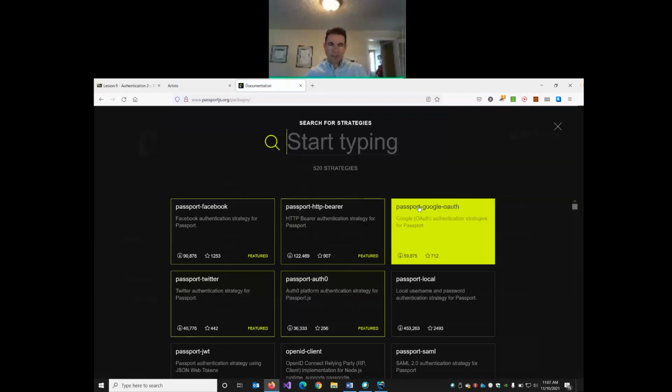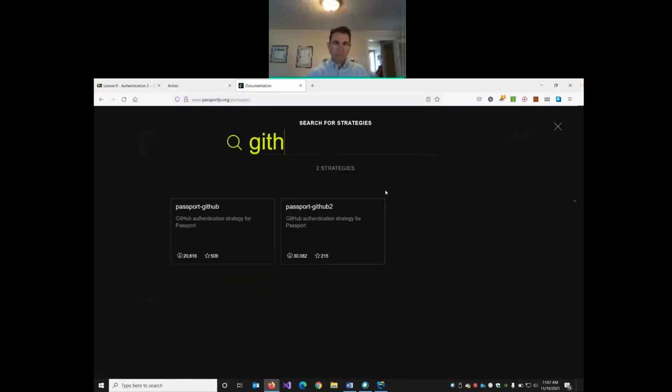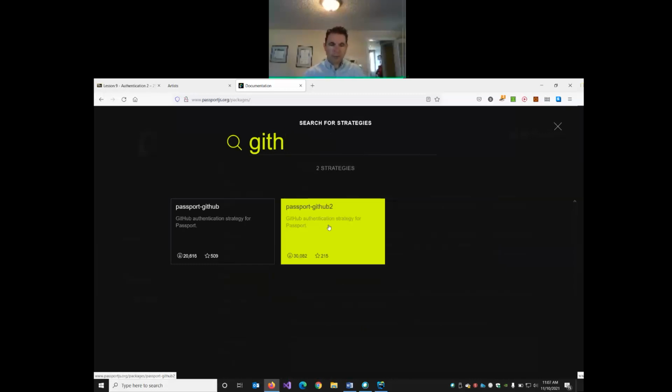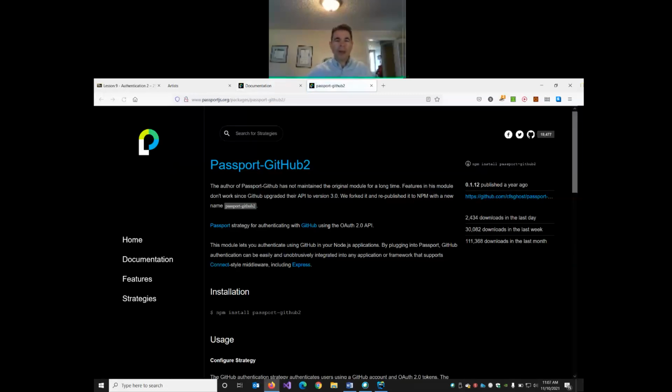And we can look. We're going to use this. There's actually two versions of Passport with GitHub. Because the original one is much older, hasn't been maintained for a long time. So the Passport GitHub 2 package is a little more up to date. They've taken the fork of the original open source project and developed a new one.